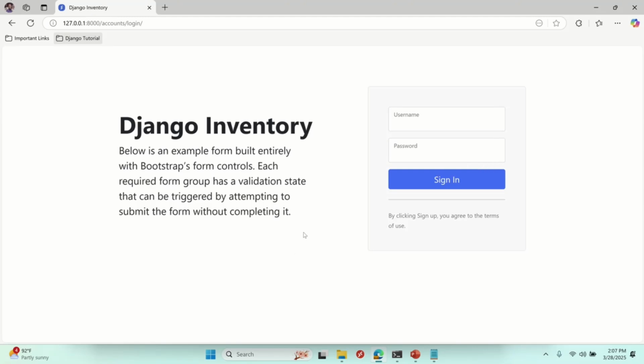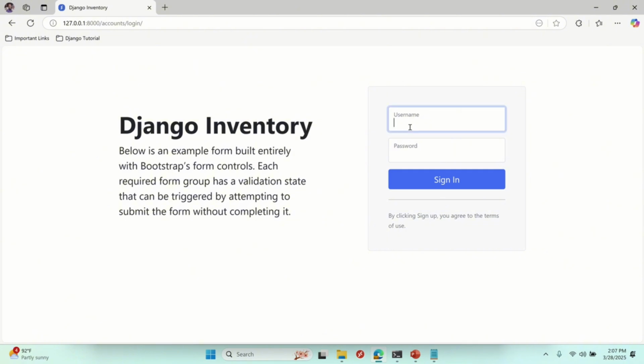All right, so this is how a Django inventory project would look, building with Django, obviously. Now, this is not the totality of the project, but this is something that could get us working inside the inventory department, right? So I'm just going to be walking us through what we're going to be building in this tutorial, and you can replicate this, add more functionalities to fit your own requirements, and obviously deploy.